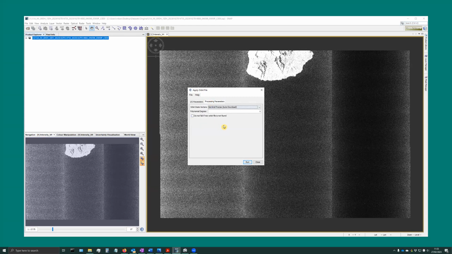In terms of processing parameters, we can keep all of this as default. There's nothing here that we need to change, and we rarely ever do. And then we can simply run that, and it will save to our file or wherever you may wish to save that.